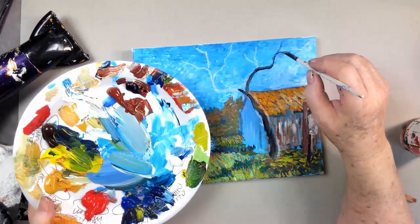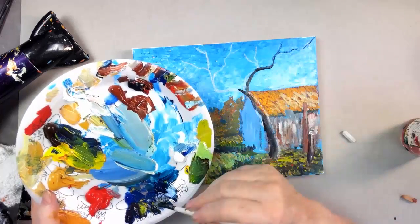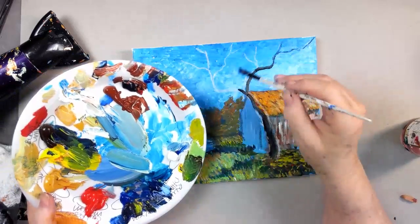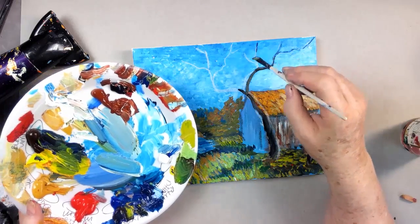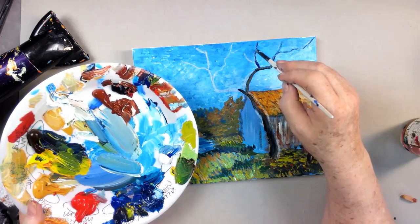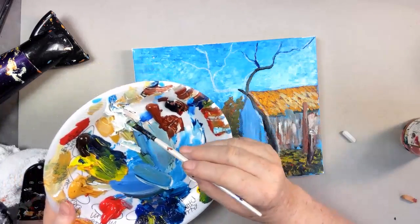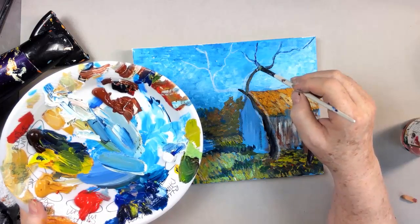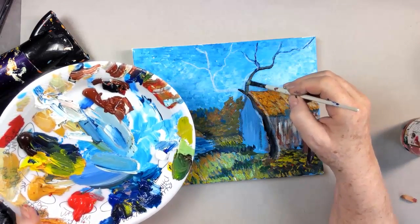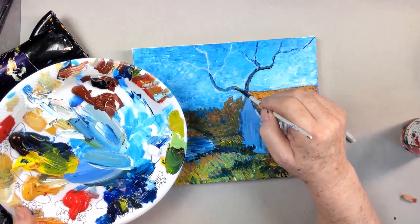If it's dragging, it's because we want some very thin branches up here, like that, and mostly ultramarine blue. Could use phthalo too. Maybe we'll try a little of that. And use just the corner and come on up like that, and then make sure you've got these little skinny branches. Let's put a little bit of white with this. That's a little dark. So that there's our branch coming up this way, and it's going to curve like this.